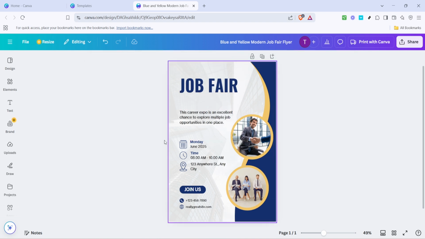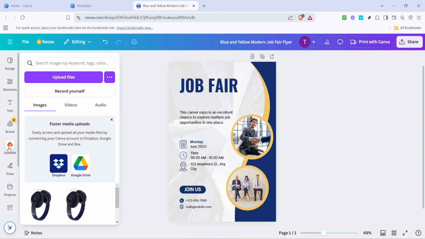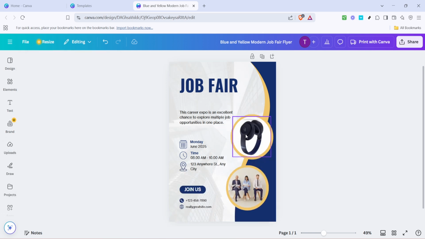But don't stop there. Take the time to swap out any images if they aren't quite what you're envisioning. Canva allows you to drag and drop images, whether it's from its extensive library or your computer. This flexibility means you can bring a personal touch or company branding into your design. Whether it's a striking background photo or an eye-catching logo, customize those visual elements to elevate your flyer to another level.